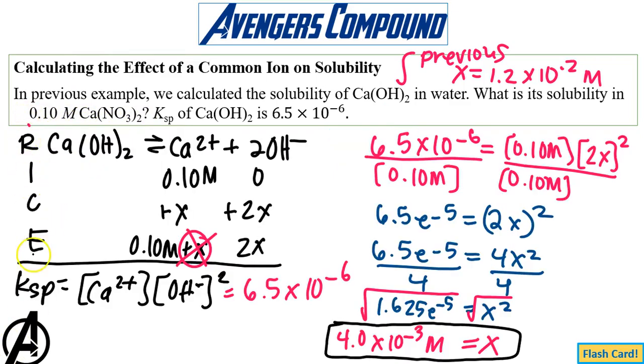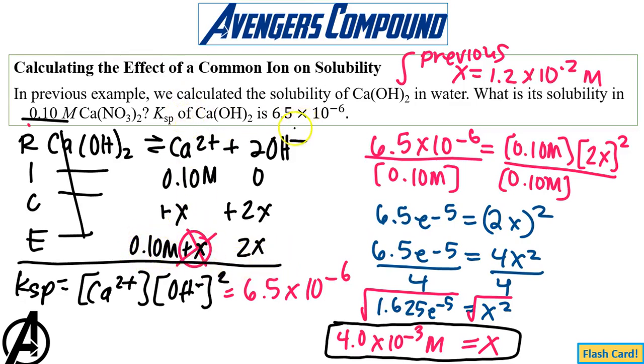So I set up my ICE table. I have my dissolution equation. Calcium hydroxide is going to be in equilibrium to slightly dissolve into calcium 2+ and 2 OH-. Everything is balanced. Now for initial, we know that our solids are not going to be used. They're pure. But for our calcium 2+, because it's a common ion, instead of it being 0 for the products, we're adding this in. So we're going to start with 0.10 molar, which is given. And then OH- is simply going to be 0. Now for the change, it's still going to be plus x here and plus 2x here. And so equilibrium is going to be 0.10 molar plus x and then 2x.